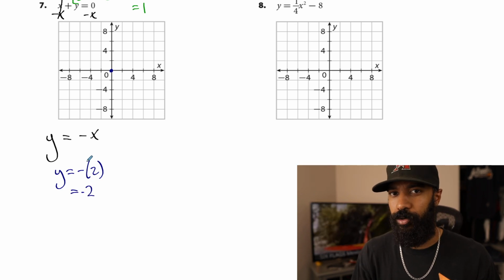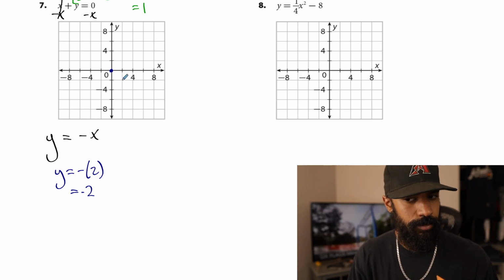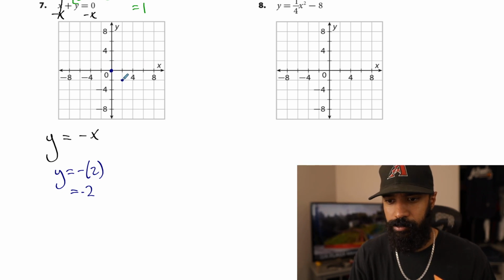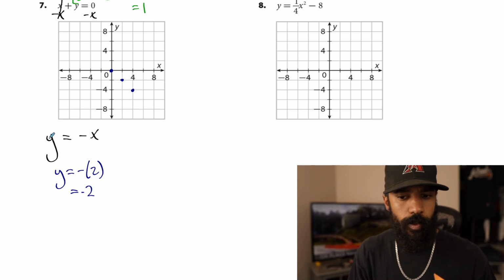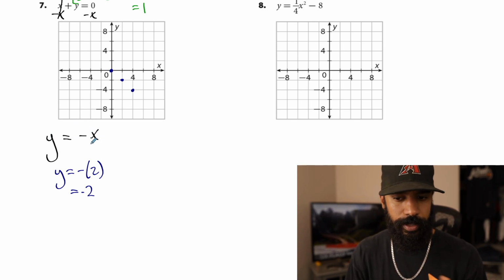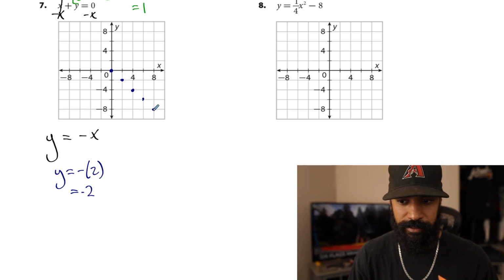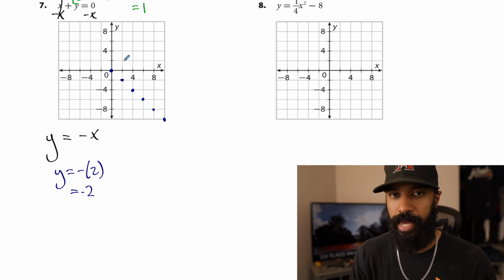Right? So that's kind of what I'm doing right now. When x is 2, y seems to be negative 2. When x is 4, y seems to be negative 4. Is this kind of making sense? y is the opposite of x. That's literally what this equation is telling me. It's the opposite of x. Plug in 6, I get negative 6, 8, negative 8, 10, negative 10. 5, negative 5 if I really wanted to, but landing on the crosshairs here, it's as simple as it gets.